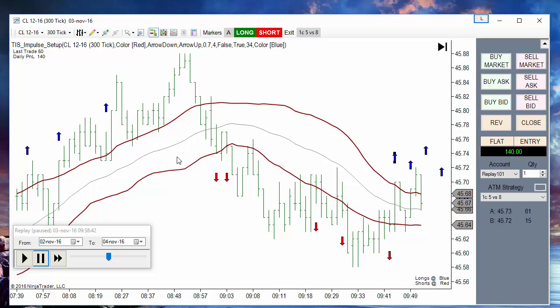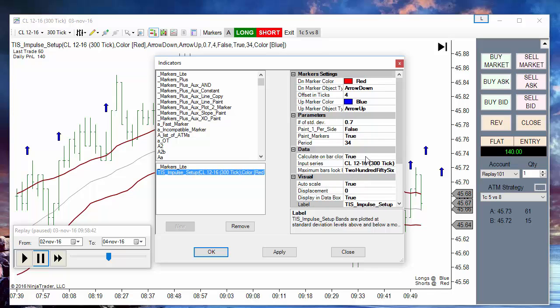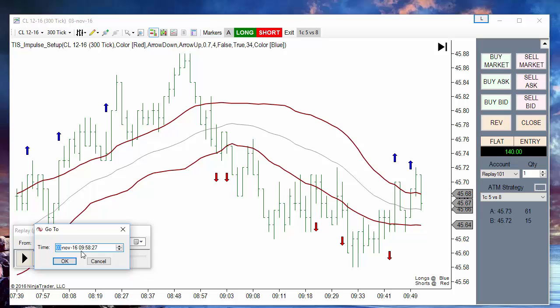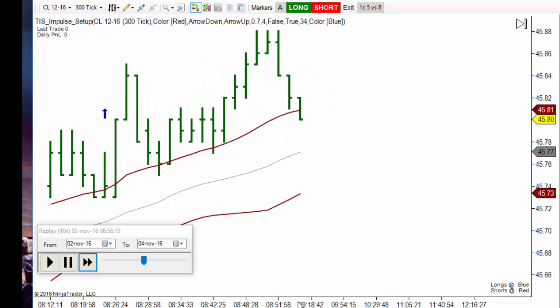Now let's review the same, but on intrabar mode. On the indicator, we set it to work with false on calculate on bar close, and let's go back again to 8:55. Let's go again. Now we have a close below the band.